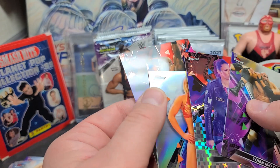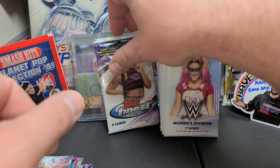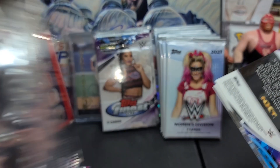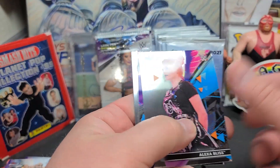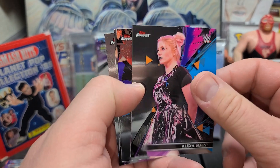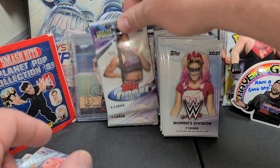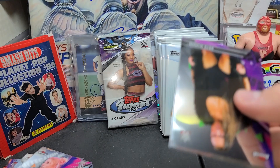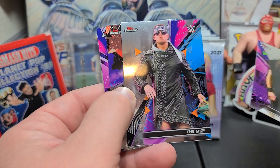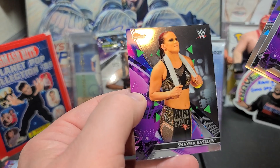I think she's out of WWE now — let me know in the comments below if she's out of WWE. Bobby Lashley. Some boxes we get one of each, and then a couple packs here we got two — an X-Fractor and a Refractor. Pretty darn cool. I always enjoy the Women's Division packs. There's Alexa Bliss trying to put on her best girl next door look — a little bit of a Harley Quinn trying not to look crazy. Cesaro. That was what we call a base pack, no inserts or anything else. The Miz, still going strong. Riddle. These guys are looking less and less manly. And Shayna Baszler.